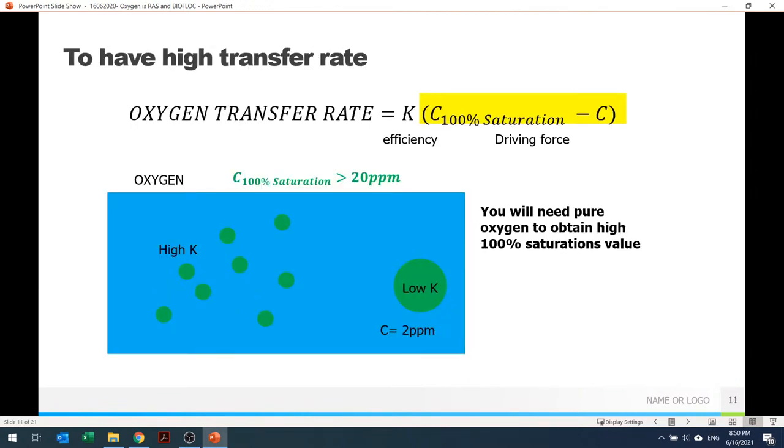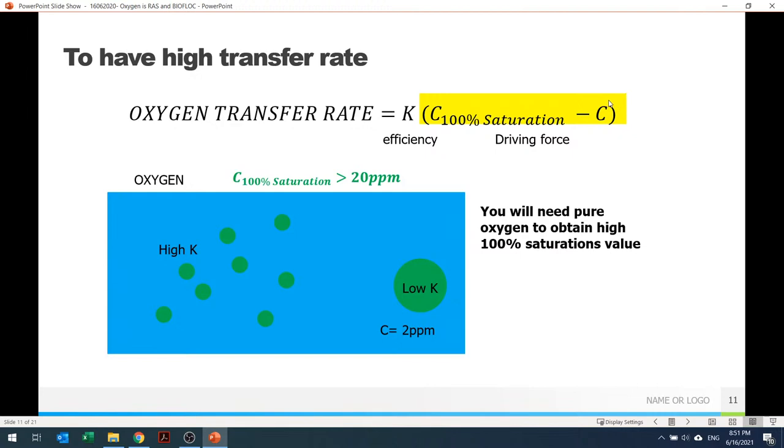So when we think about high intensity aquaculture systems, we don't try to improve efficiency first, because we know the underlying problem is that the driving force from using air aeration alone is not enough to drive a high transfer rate. So instead of using air, we change that air into pure oxygen. When you do, your saturation point at 100% is not capped at 7, it will be capped at 20. If you look at this equation, you will get a bigger number with 20 minus 2 as opposed to 7 minus 2. It will be at least 3 to 4 times more.